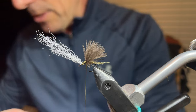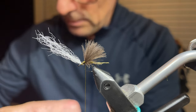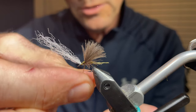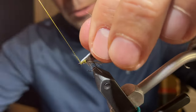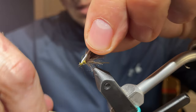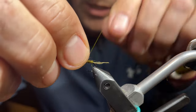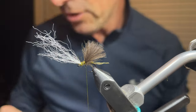Now, I'm just going to take a little pinch of hare's ear, just a real little pinch, and we're just going to put some here to give it, we're going to put a CDC loop on here, and then we're going to put CDC on the front there. What it does, that hare's ear just gives it something to grab onto.